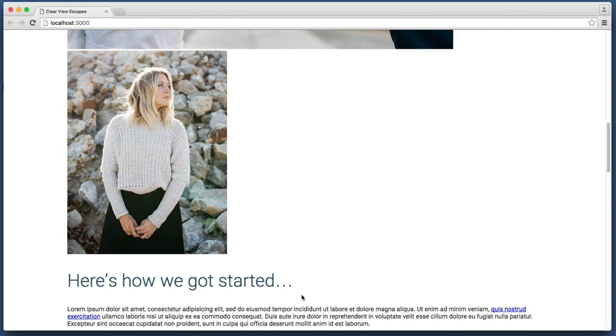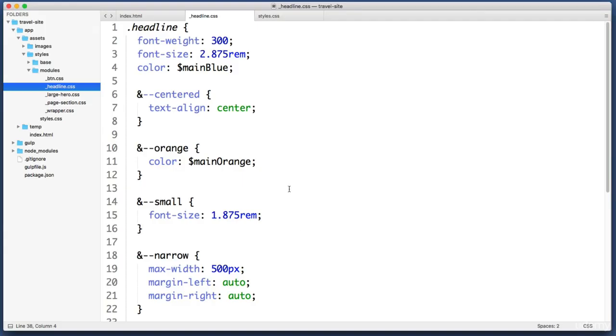But I do want to give you a little bit of insight into why I think this modifier system makes sense. For example, on a larger website that might have hundreds and hundreds of pages, the designer on our team might regularly send us new styles for us to develop. And if we are not using the modifier system, I feel like it can become a bit exhausting to continually come up with new, unique class names.